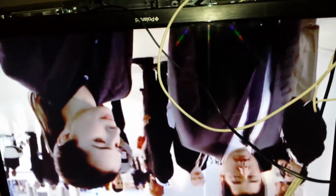It's obviously not going to be easy to capture this in the video, but it looks like shit. But not only is it really dim, the contrast ratio is terrible. It must have a contrast ratio of less than 100:1, in my opinion. Because, yeah, you've got these bright sections here, but the dark sections here, they're so grey. I mean, LCDs, yeah, they're not great for contrast ratio, but I've seen some decent examples. This thing is... Well, I suppose it's a case of you get what you pay for.